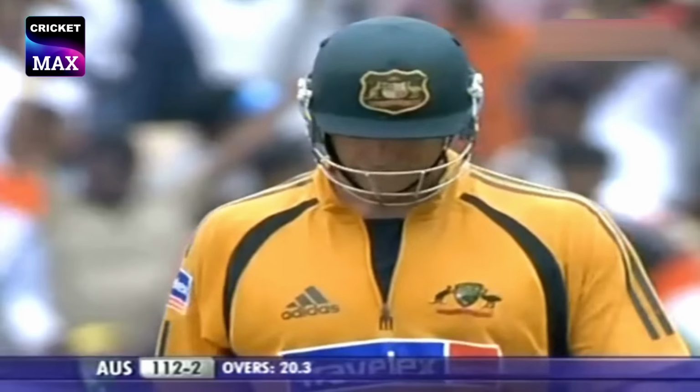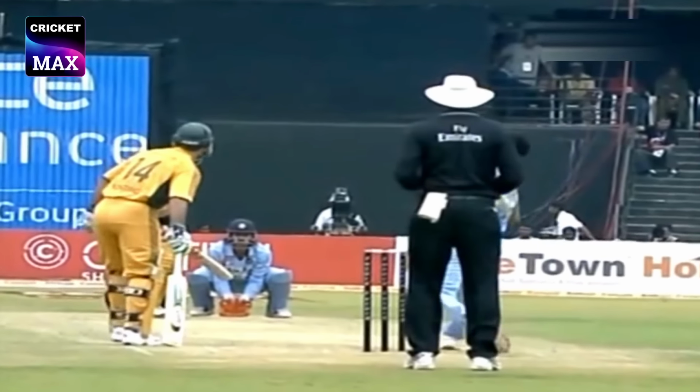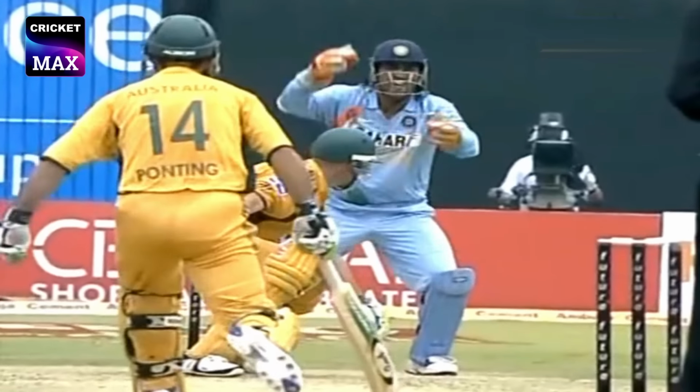Well, he's batted beautifully, Matthew Hayden. I was talking about batsman error, and this is one here. Very, very wide. Matthew Hayden, no footwork, struggling to actually reach the ball.